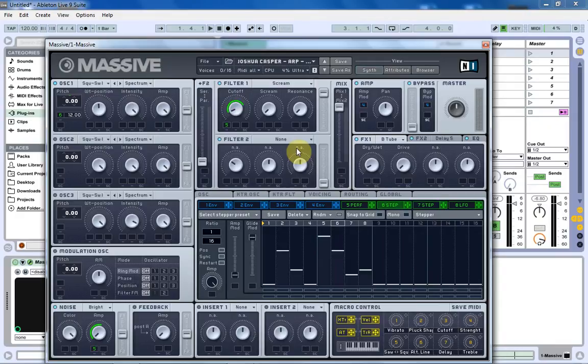Today I'm going to show you how to make an arpeggiator template and essentially what it takes to make an arpeggiator inside of Massive. The sound we're going to make is still sounding pretty dope, but it's the technique of getting this sound that is important in this tutorial. But anyway, this is the sound that we're going to be making today. So as you can hear, it's pretty cool and it's pretty easy to make. So let's go ahead and get started.